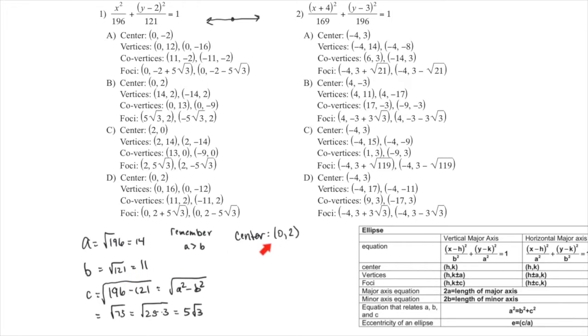So once you find these things, it's a matter of just plugging them all in. I'm going to go over here and use these formulas to find out my vertices, co-vertices, and my foci. Center is always easy. It's just like everything we've done so far. It's just going to be 0 and then -2. You see that right there. Or 0, +2, excuse me. And then here, I'm taking these formulas just from here, right? I've also written down the co-vertex formula, which isn't listed here, so make sure you get that down if you haven't already.